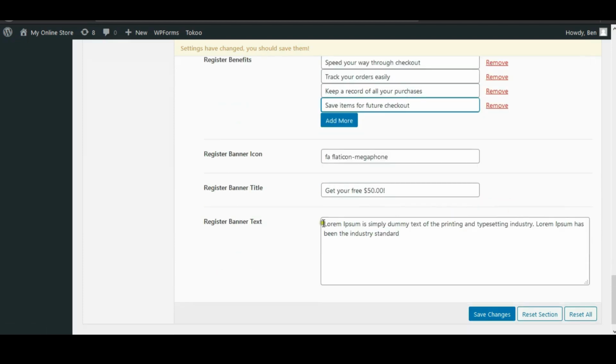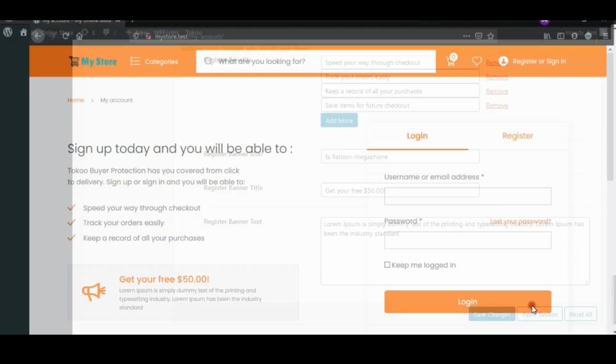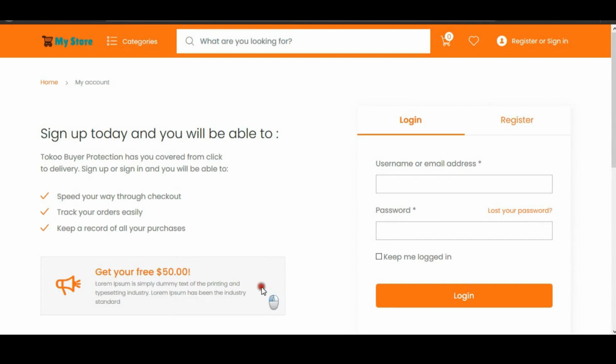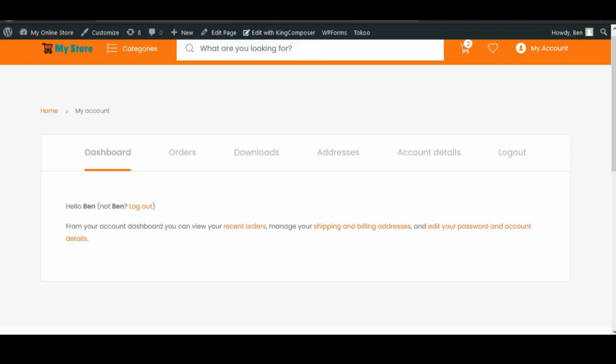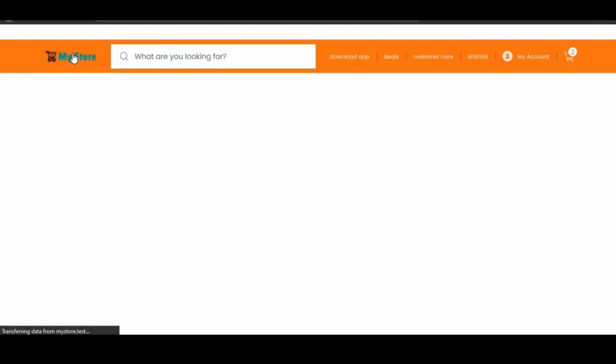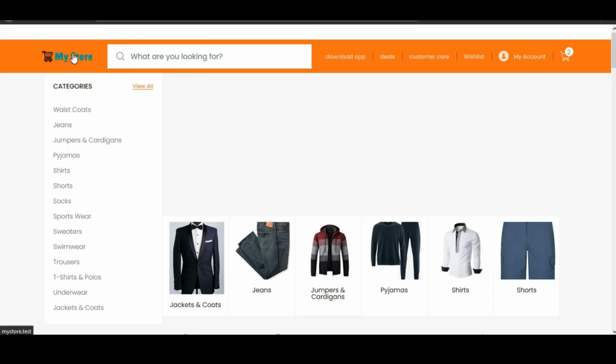We can also add more. And then this one is the banner that we see here. This banner. So if we don't like this too, we may want to get rid of it. And then the icon too, we can delete it. But if we have some custom message that we want to keep there, we can equally leave it here. And save changes. So at this point, we've customized almost everything on the website to suit our own preferences.